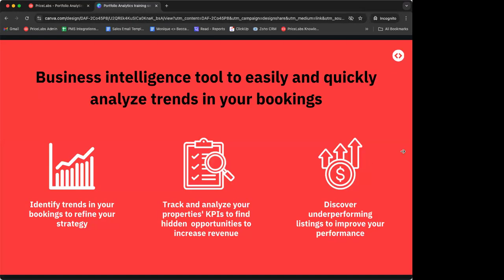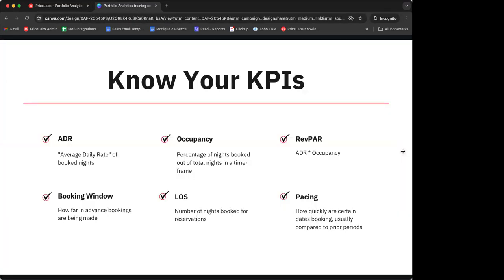All right, while the portfolio analytics is loading, I'm going to quickly cover the KPIs that we'll be talking about today. Some of you might not be familiar with KPIs, some of you might be. I'm going to cover it regardless. There's 6 major KPIs that you're probably going to want to track. So the first one is ADR, or average daily rate of the booked nights. This is looking at what the rate is on average for just the booked nights that you have on the books for future or past occupancy for specific reservations. So, for example, if you have Christmas week booked at $500 a night, that would be a $500 ADR.